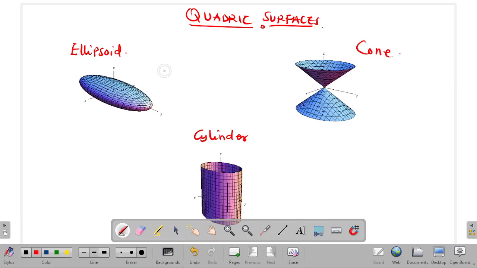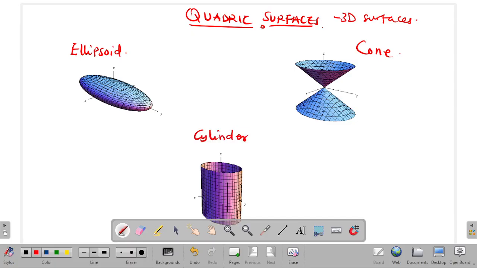In multivariable functions, you will learn quadric surfaces, which are an upgrade of the normal 2D curves. Quadric surfaces are three-dimensional surfaces. In real life, structures are always defined in space. You see an umbrella, you see a cylinder. So 2D is not enough. The lines and planes we do are not enough.